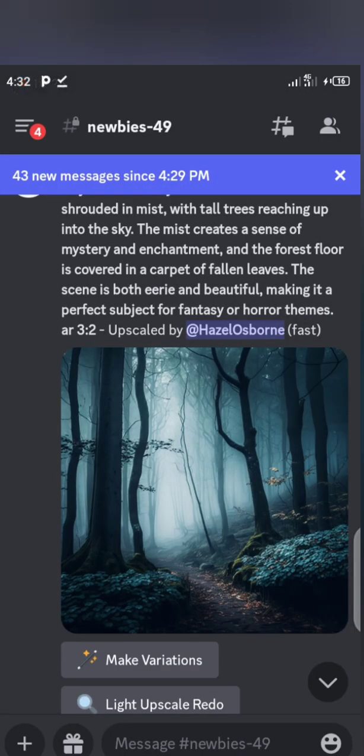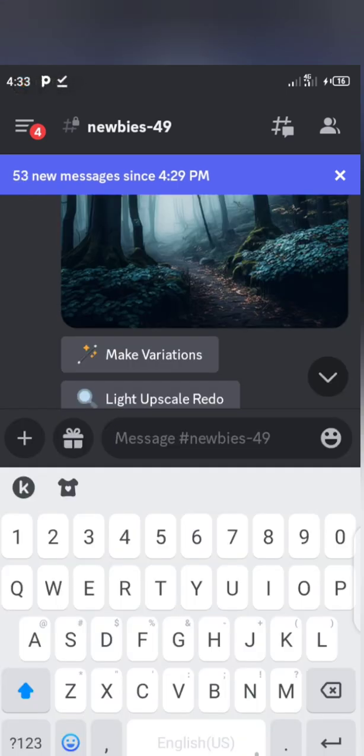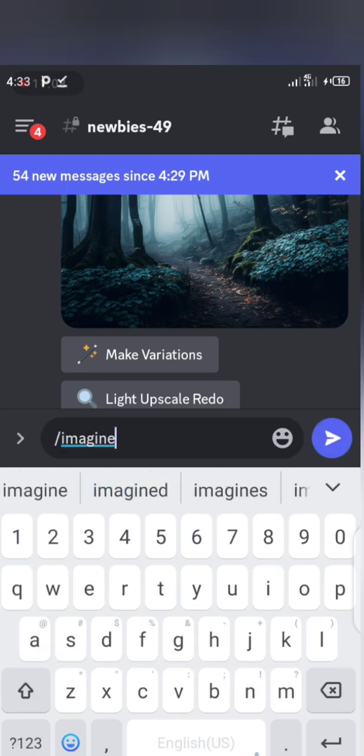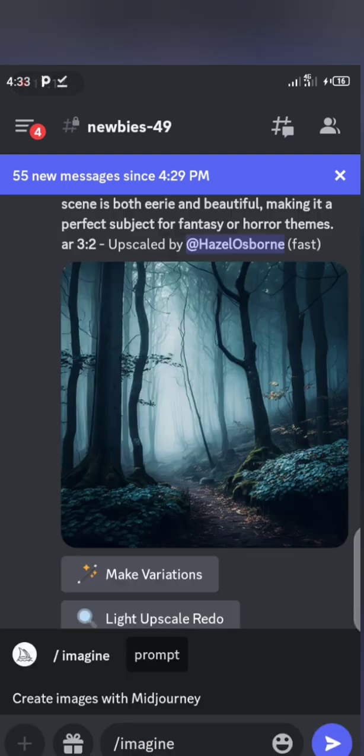So I'll click on one of the newbie groups that I can see there, and then the way midjourney works is that this is where you type in what you want it to create for you, right? And there are specific keywords you need to use to tell it what it should create for you. One of the most important keywords you need to know is the /imagine keyword, right? Once you type /imagine, then it's going to bring up this auto suggestion for you, so you can enter your prompt. A prompt is simply a text description of you telling the bot what it should create for you, right?